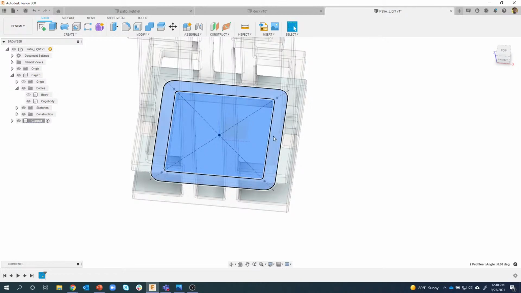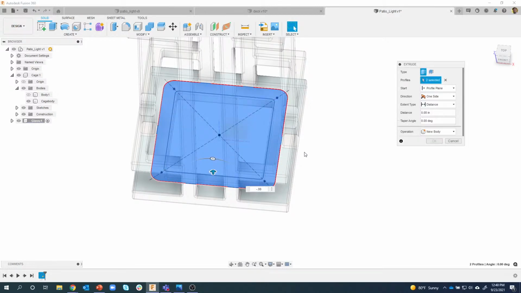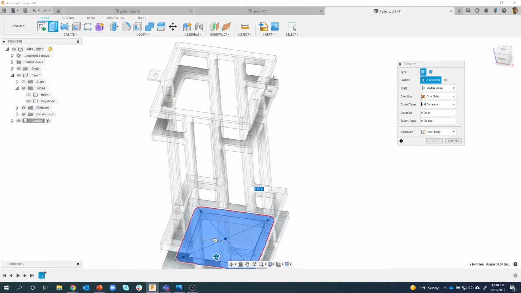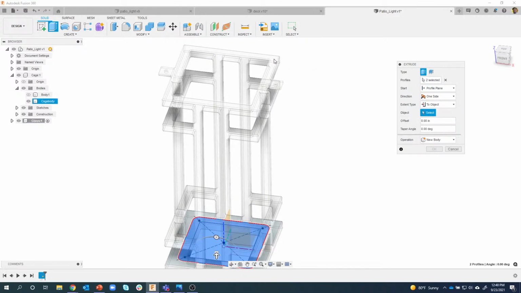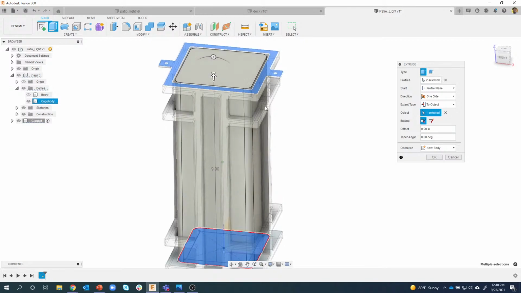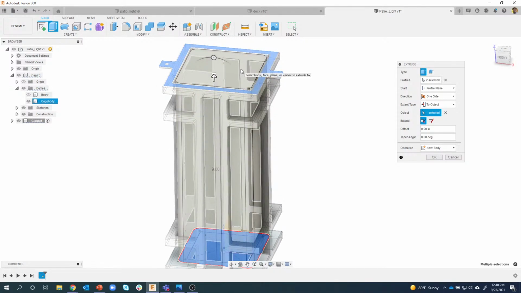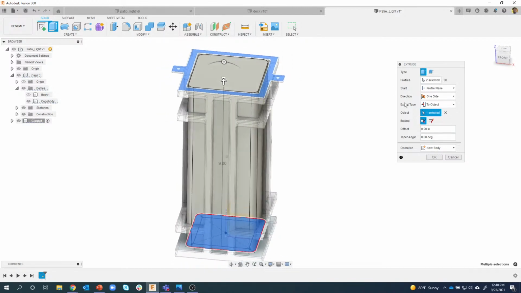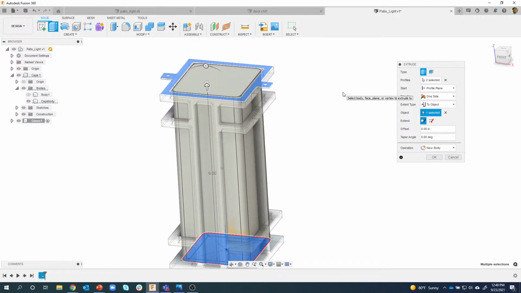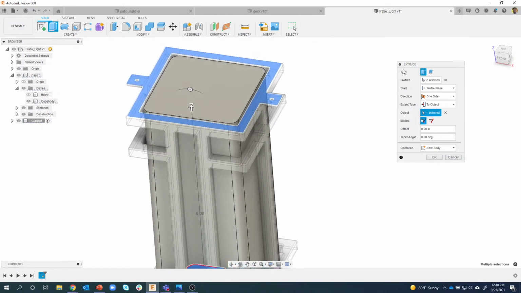So okay, I now have this profile here. In fact, there's two profiles, so I'm going to select both of those. I'll say extrude. How far? Well, I want it to go up to the top of this part. Now I could type in 9 because I know that's what the overall height is, but instead I'm going to say go to this object right here, this top face. So wherever that top face is, the glass has to be touching it, and that's what we'd want in the real world also. So instead of typing in a distance, I said to object, and I clicked that top face.